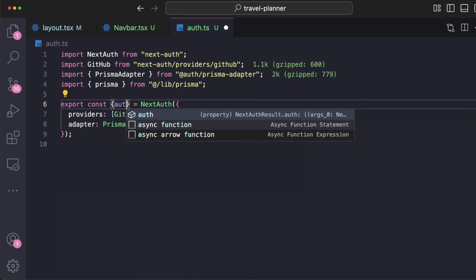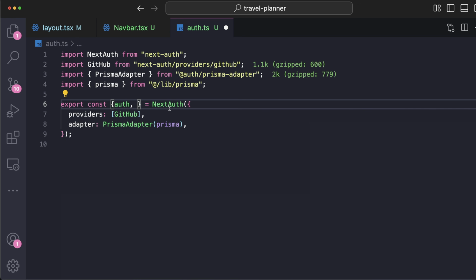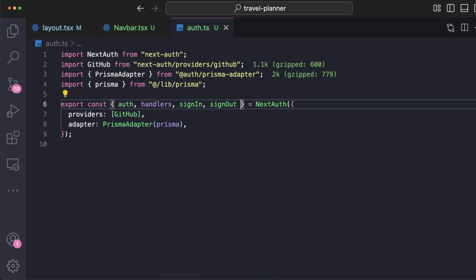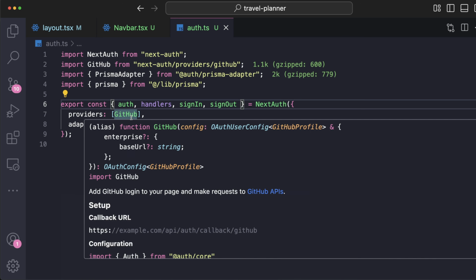What we can do now is get back a couple of things from this next-auth function. The first thing we can get is this auth function over here, which whenever we call it, is going to return us back information about the session of the user who's currently signed in. So it's something super useful for us because we'll be able to know if the user is signed in or not by just calling this function, which was provided to us through this other function. Then we need the handlers. This is just for us to handle redirecting when the user actually authenticates. Then we want signIn and signOut functions, which by the name you might assume, are going to be used for us to allow users to sign in or sign out from their accounts. And this is pretty much it.